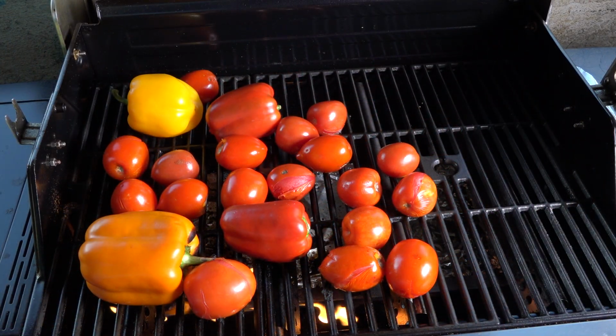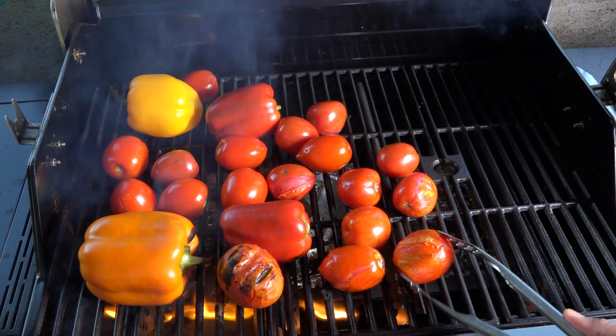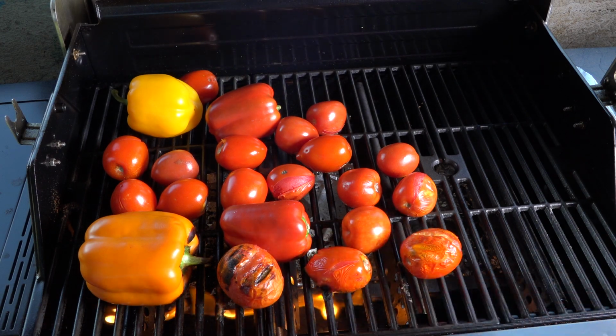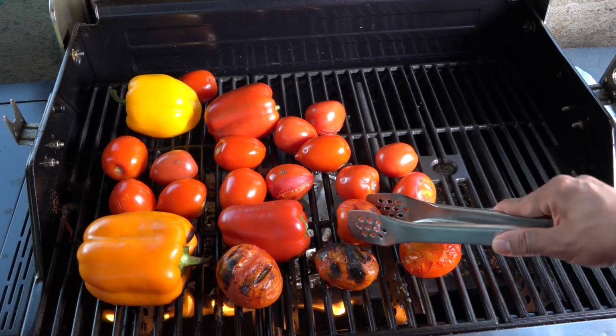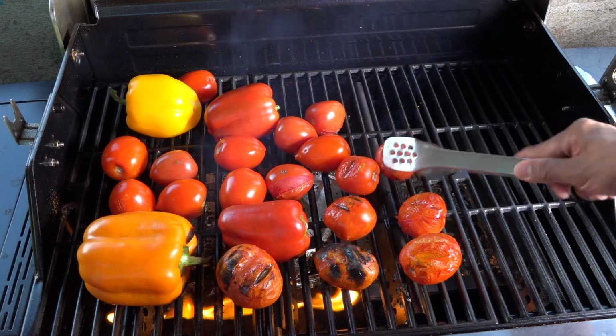It's gonna take you a while. I don't know how long. It depends. But the idea is just to keep flipping the vegetables. Okay, look how amazing they look right now. If you see all the black part of the tomato, don't worry. The burnt part is gonna give a lot of flavor to the salsa.